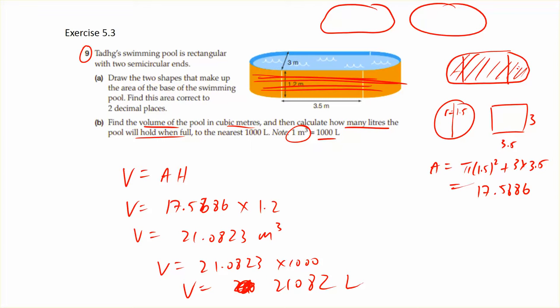So again, this question isn't super complicated. You just need to realize that that's a semicircle and that's a semicircle. When you combine them together, you get a circle and a rectangle in the middle. You calculate the area of the water surface, then multiply it by the height to get the volume of the water, or the prism. Once you do that, you need to convert to liters. We know that 1 meter cubed is equivalent to 1,000 liters, so you multiply this by 1,000 to get your desired liters of water. Hopefully that helps.